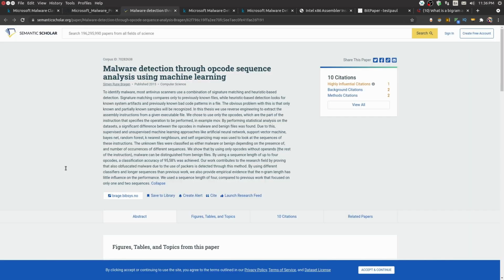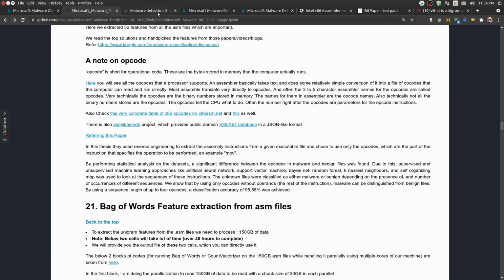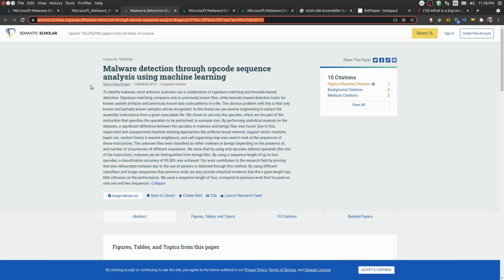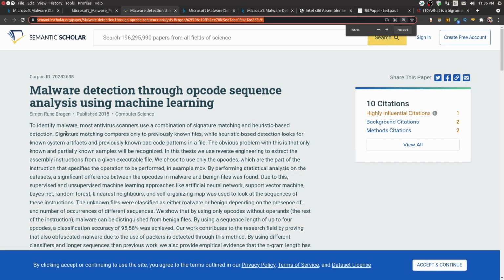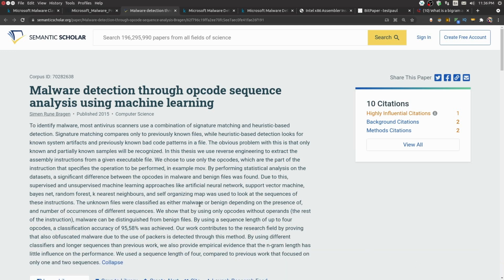I will specially mention this particular research paper. I have already put the link in my notebook here, and I also mentioned it in the video description. Let's zoom in. Here, this research paper mainly says why opcode analysis is so important for malware detection.